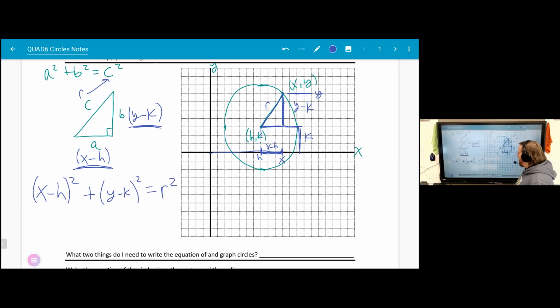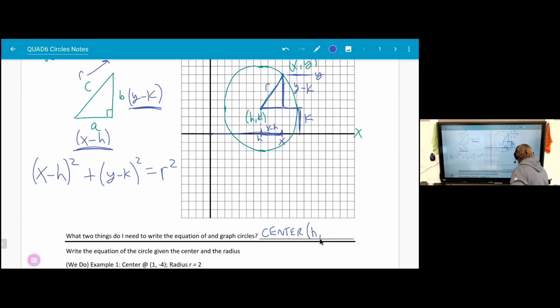Yeah, absolutely. This is the equation of a circle. X minus h squared plus y minus k squared equals r squared. Now, big thing, that whole h comma k, that's your center. So that's one of the things that we have to know in order to have the equation of. We need to know the center of the circle, which is at the point h comma k. And we also need to know the radius, which is r. We can do that. We have the technology. We have the know-how. We've done this.